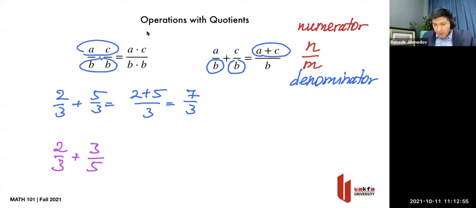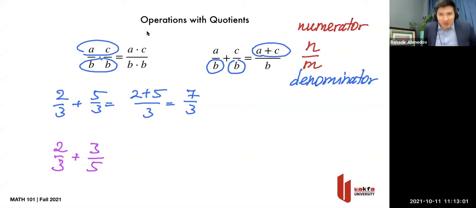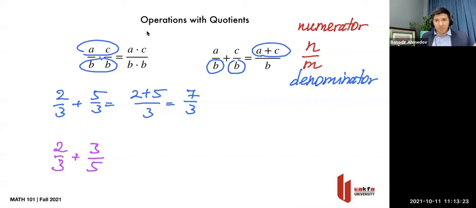So we cannot add these two ratios because their denominators are different, right? But we've got these two rules, how to add and how to multiply. There is a way to add them. We know how to do this if their denominators are the same. But if they're not the same, what we have to do is make them the same, right?